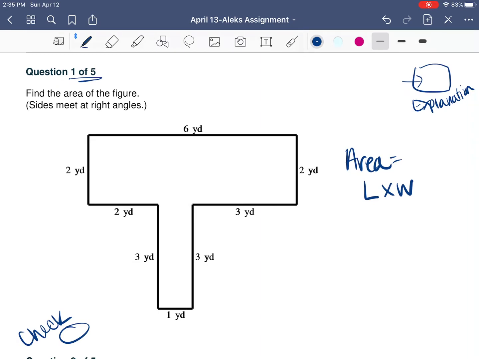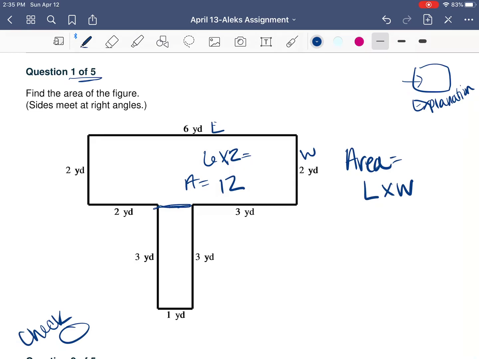So in this figure, we can see that we basically have 2. You can imagine kind of there's a line across there that would make this bottom square a separate shape than the top square. So on this, you're going to take the first one, which is, so you can tell that this one's length would be 6, width it would be 2. So I can take the 6 times the 2, and then we know that the area inside of this larger box will be 12 square yards.